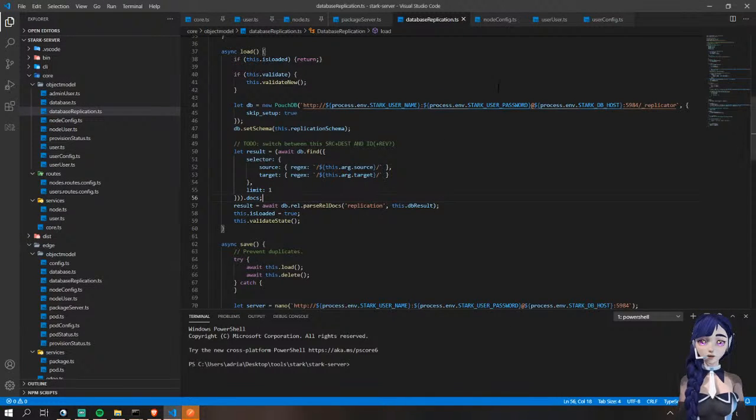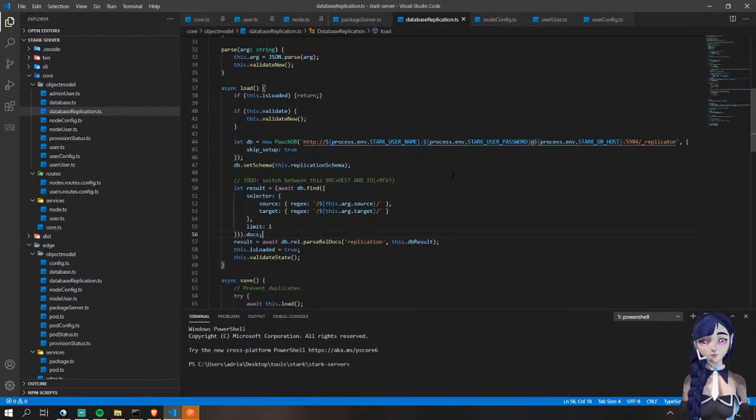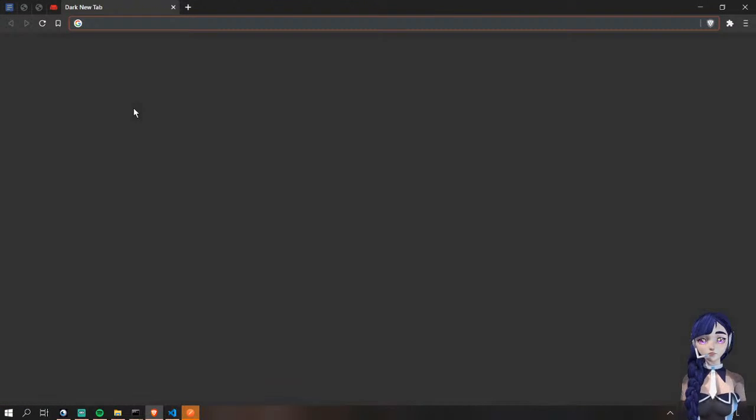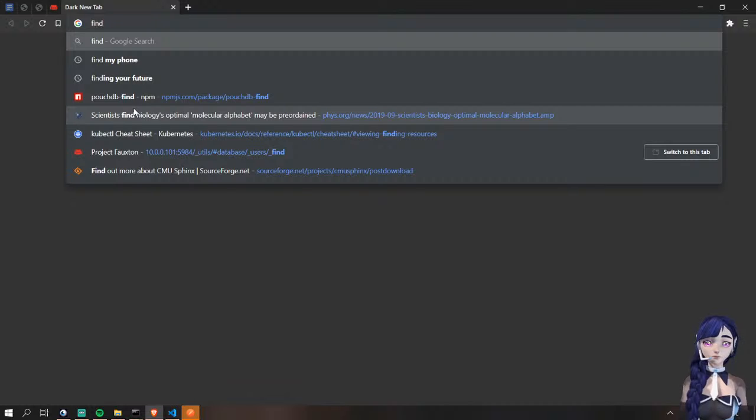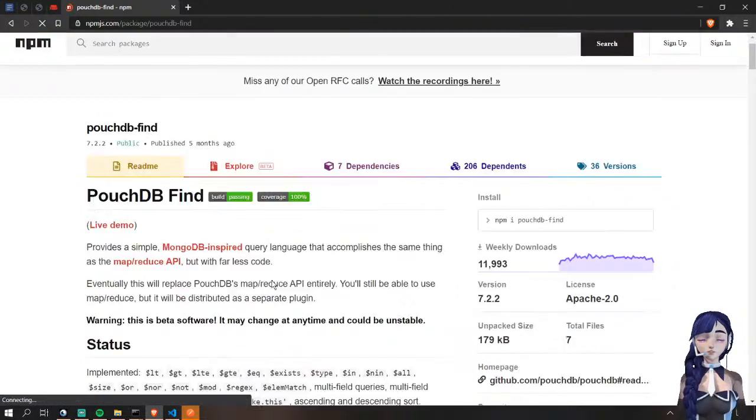Okay, so back to my small little dollar regex here. I'm still trying to get this hack working so that I can load replications if they already exist.